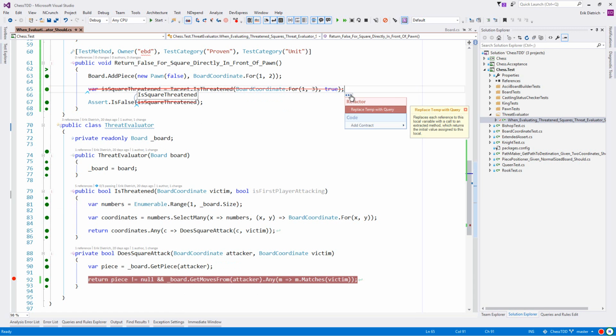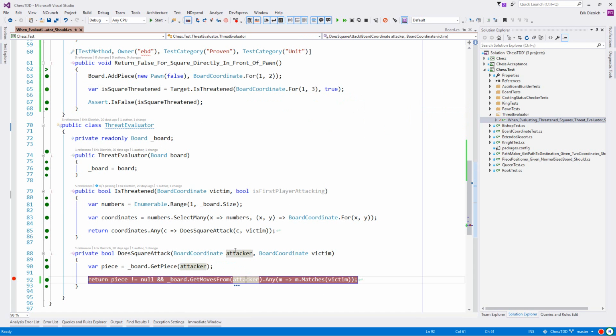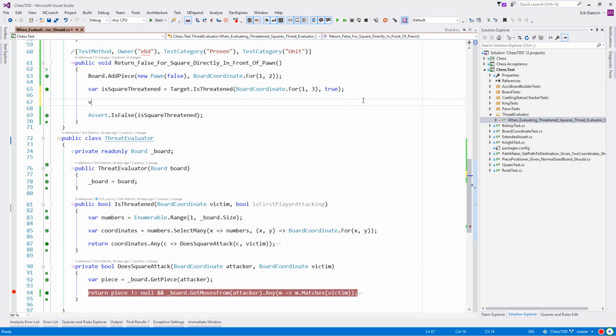Now, the reason I had alluded to this not being ideal is I am using a Boolean here in a slightly awkward way. I'm using it as data, and what that results in is me passing Booleans into a method, which is often a smell, because usually you're doing that as some kind of state flag switch.